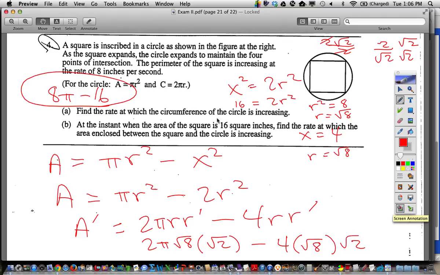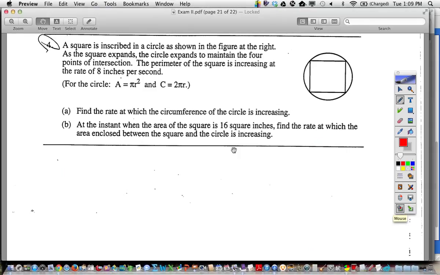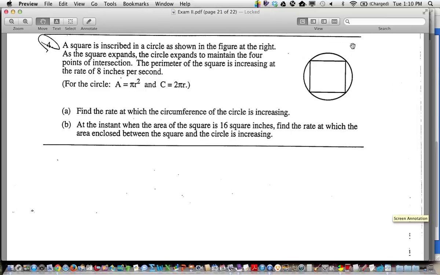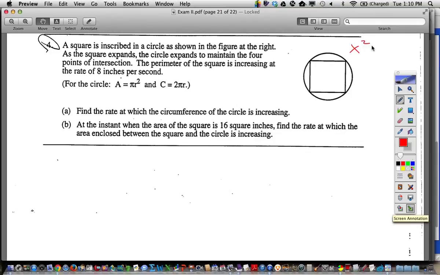All right. Our R prime was when we had x squared equals 2r squared, and we did the square root of both sides, which gave us this. So we do the derivative of that, we get x prime equals root 2 r prime, and then we knew x prime was 2. That came from this. So when x prime is 2, we put a 2 there, and that gives us r prime. That's how we do it. Okay?